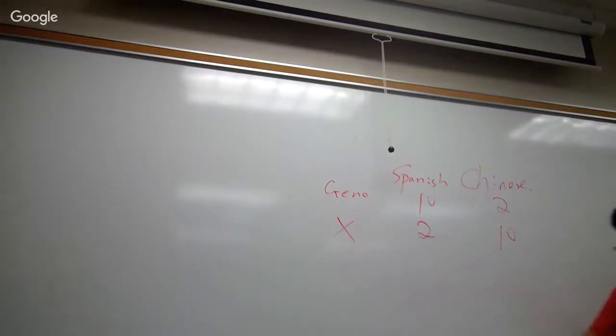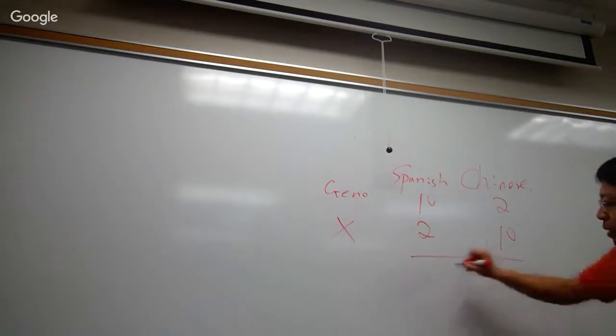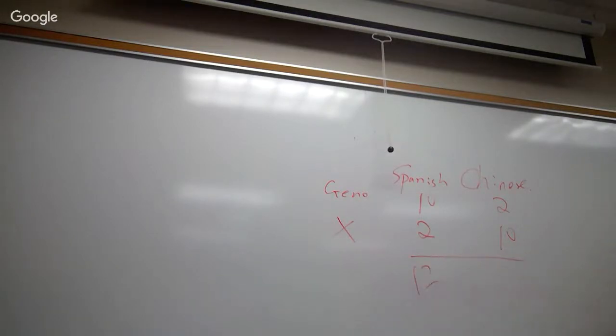Now, let's suppose right now our company doesn't have any Chinese papers. We only have Spanish papers. So between me and Gino, how many Spanish papers can we do in 1 hour? 12, right? So we can do 12 Spanish papers in 1 hour. And now how many Chinese papers can we do in 1 hour? 12.